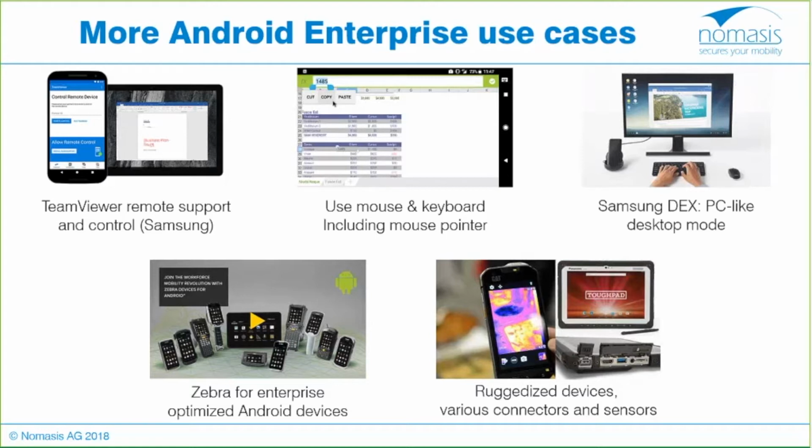Another solution that might be interesting, I showed it here on my Android mobile phone. You can use a mouse and keyboard and you actually receive a mouse pointer. And really this mouse pointer makes all the difference if you actually try to work with that device, especially in small things like an Excel sheet or so. Suddenly it's very much easier to navigate or click on those little buttons if you have a mouse pointer. To do this, you can basically just hook up any Bluetooth keyboard or mouse to your device. Or you can also use USB.